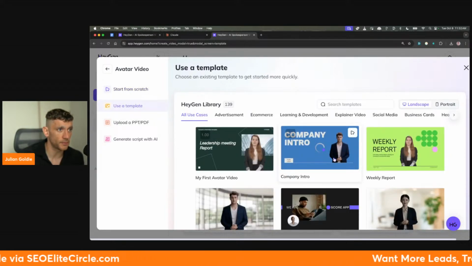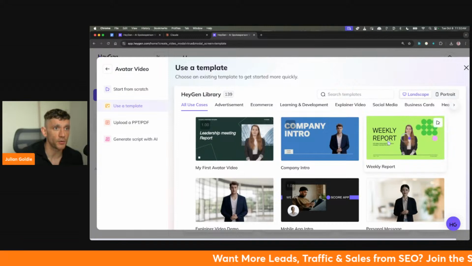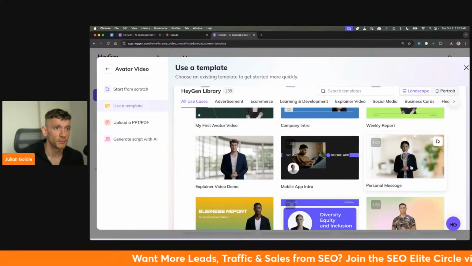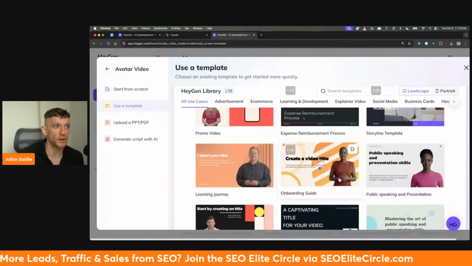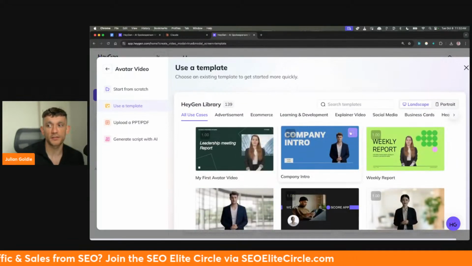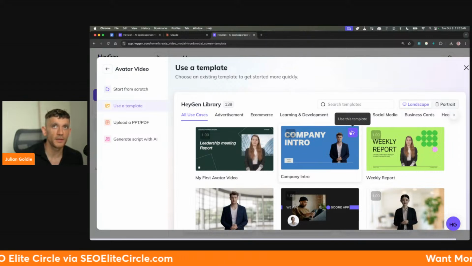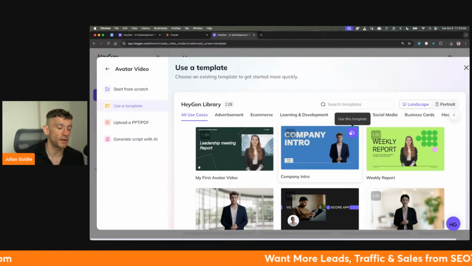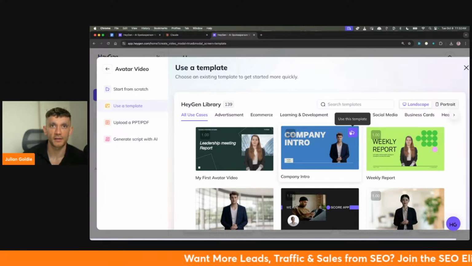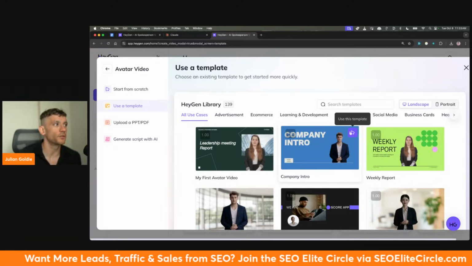Now, you can actually use a template, which I haven't tested out before, but you can see here, for example, you can create all these different presentation styles, pretty nice, like a personal message style avatar right there, all sorts of stuff. This doesn't just have to be for SEO as well. You could use this for example, like sales letters. It could be, for example, intro videos. I used to have to create loads on Fiverr.com or Upwork and that sort of thing. Anything you can imagine, even advertising, you could do with this sort of method.